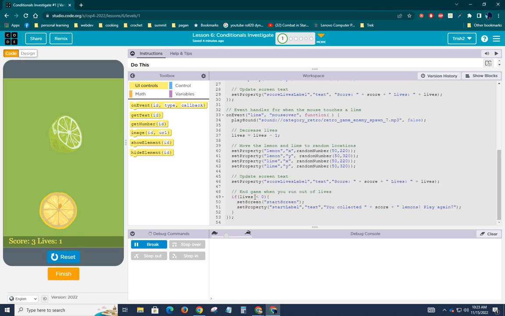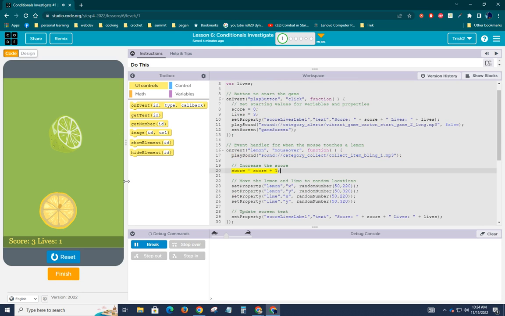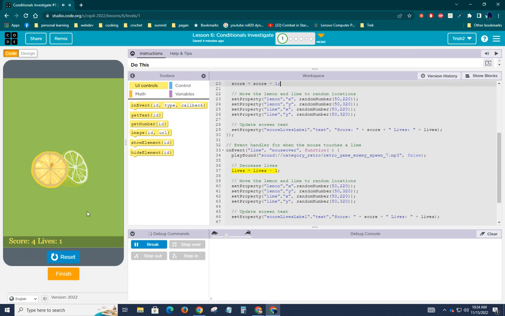All right. Right now it says if lives is less than 0, or end the game when you run out of lives. Okay. So why do you guys think the lives less than 0 is not working? All right. Let's purposefully lose this game so we can see what's going on.